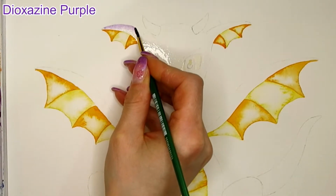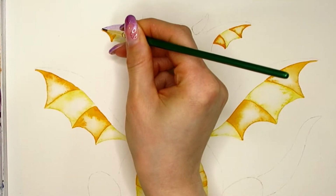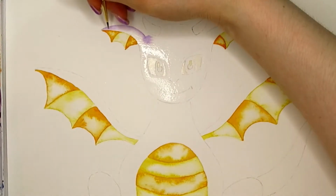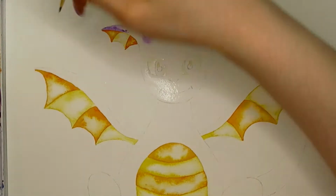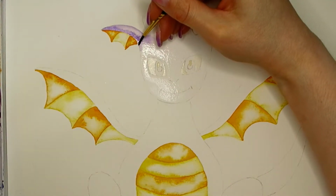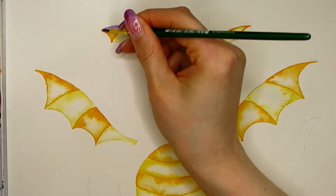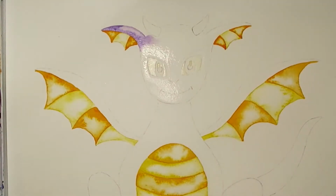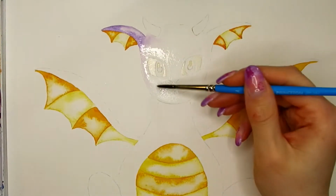Dioxazine purple is one of my favorite colors, so I'm going to paint in the body of the dragon with the purple color. For the whole painting, I selected two contrasting colors, which are on opposite sides of the color wheel to really make it pop. The orange and the purple accent each other and make each other appear even more intense to the eye when they are placed next to each other.